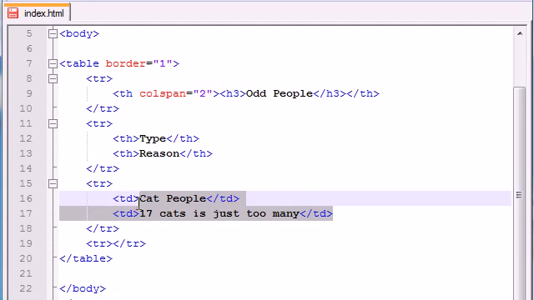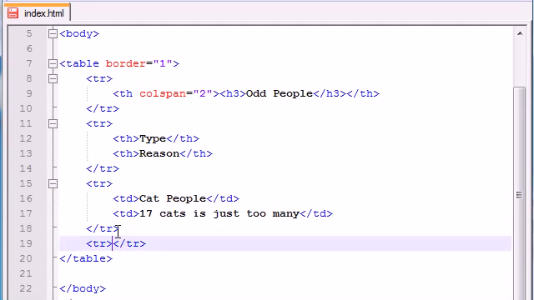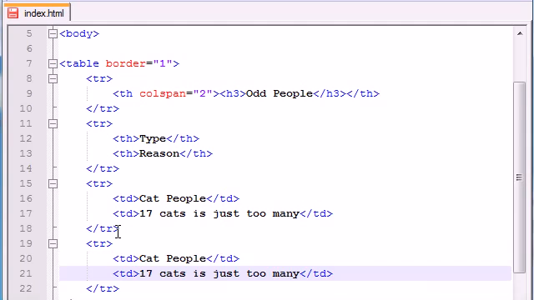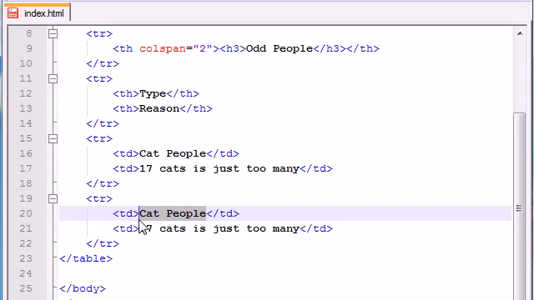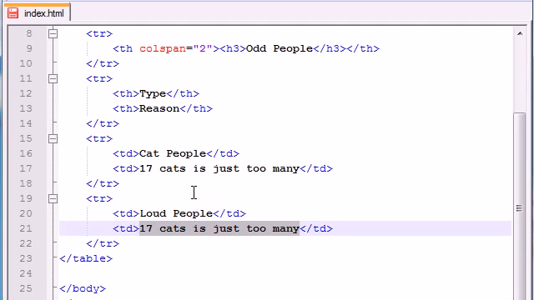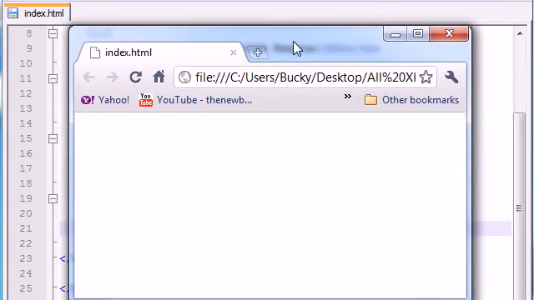So let's copy this right here, and in our last row, paste this, and let's find another type of people. Let me think. Loud people, I find them odd, and the reason I find them odd is because let's put, sure, turn that music up. It's only 3 a.m. and make sure you spell music wrong and it looks good, so we are good to go. Because at 3 a.m. really, do you need to be blaring your music as loud as you possibly can? That's just annoying. So anyways, go ahead and save this and see what we got.